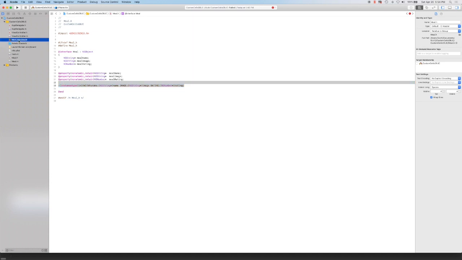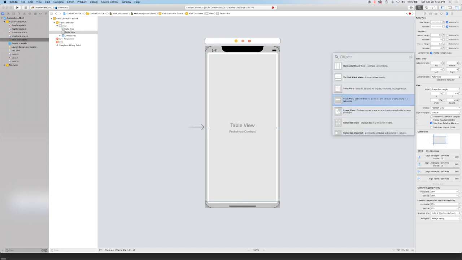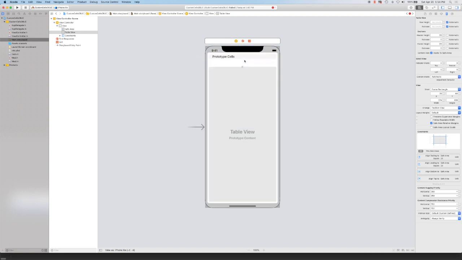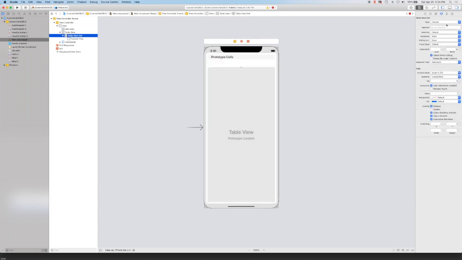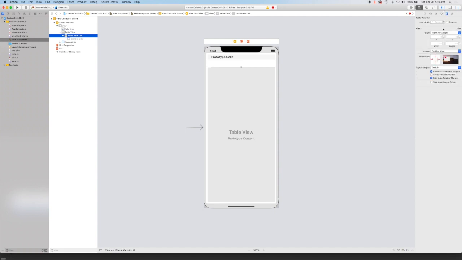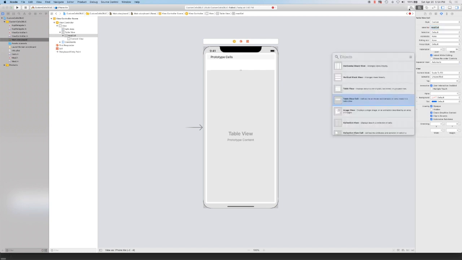So let's go ahead and start coding this up on our storyboard. We'll hit the table view and start getting our table view cell going. This is the customizable cell that we're going to create. We'll set that to custom, and also set the size as a custom size. We don't want the default 44 pixels; we're going to use 60. So you can see the size resized there. Also, we need to create a reuse identifier for this one. We'll just call it meal cell. There we go.